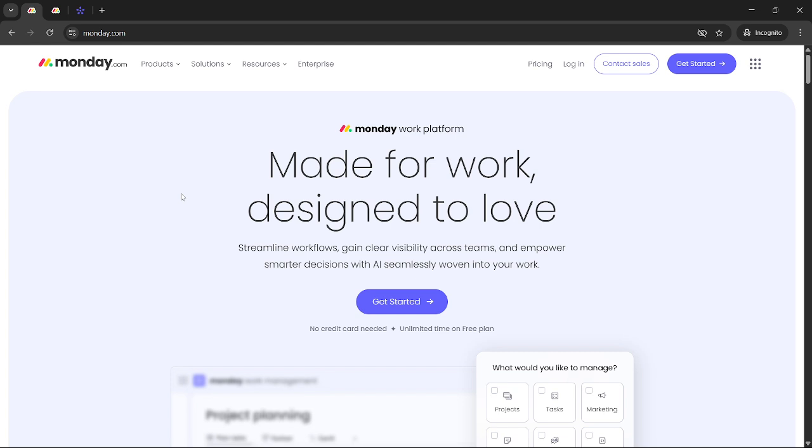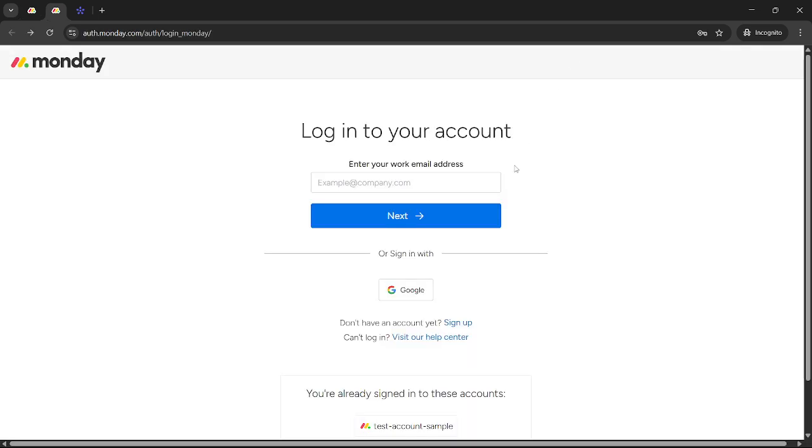To begin, you'll need to access the Monday.com website. Open your preferred web browser and type in Monday.com to get to the home page. Once you're there, look towards the upper right corner of the screen and you'll see the Login button. Clicking this will lead you to the sign in options. You can choose to sign in with Google for a quicker process, or you can manually type in the email address associated with your account. If you're using Google Sign In, you'll be given a list of associated email addresses. Select the one you wish to log in with.